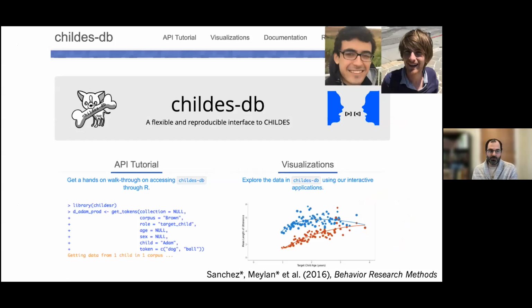ChildishDB is a repository that we created. This is led by Alessandra Sanchez and Stefan Malin, and they created this repository in order to provide a reproducible, versioned interface to the ChildishDB dataset, which is a wonderful data set, but it can't be accessed programmatically and isn't versioned. It gets updated in an ad hoc way. So this creates a fully reproducible interface where somebody can specify their data prep of this broader corpus of data and then allow that to inform their reporting about what was done.